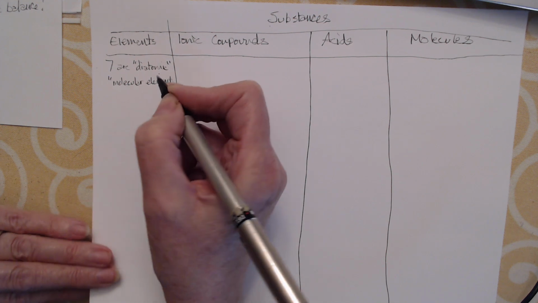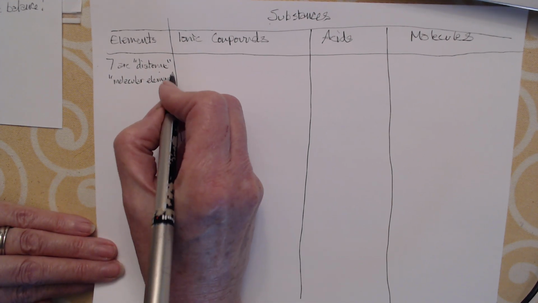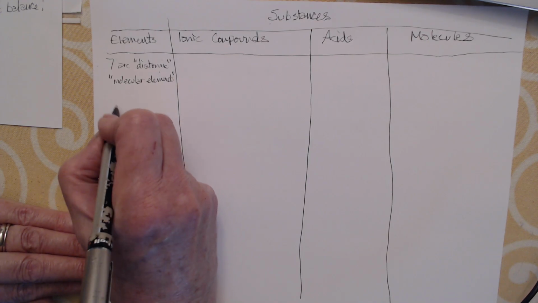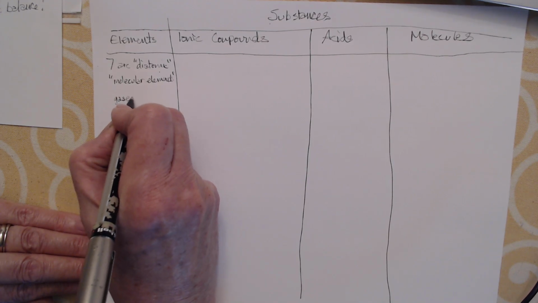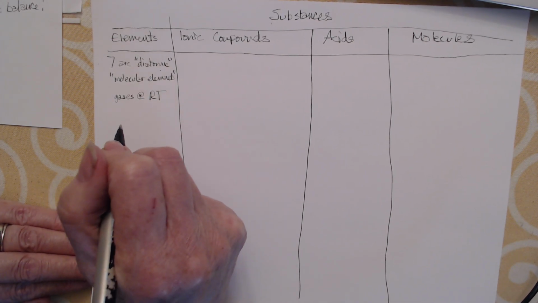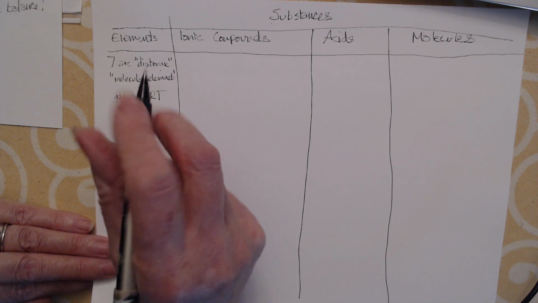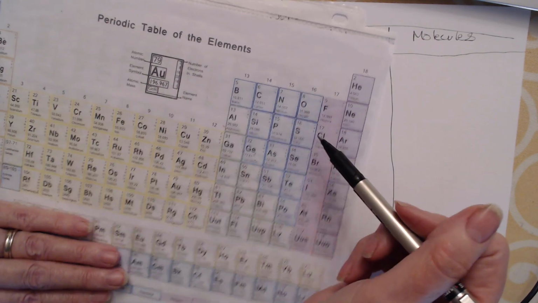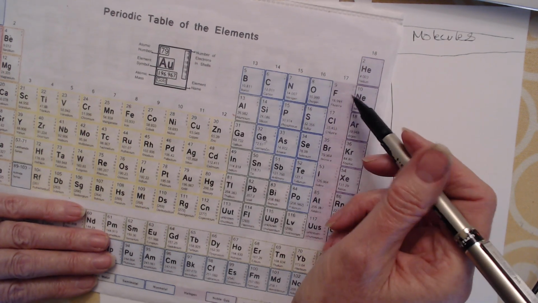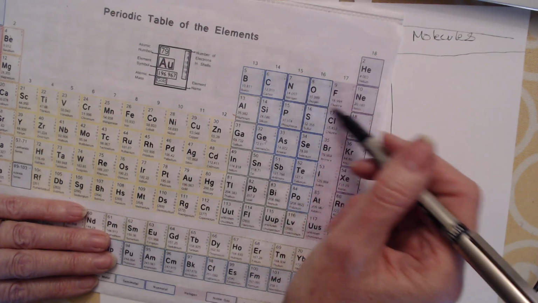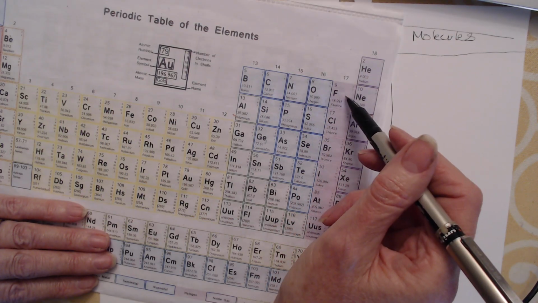And if you think about what they are, there are 7 of them, right? They're all gases at room temperature. And if you think about what that means, they're all zinging around and colliding with each other. And then they're all also, interestingly enough, up in here, except for hydrogen. Hydrogen's way over at the far left, right? But if you think about where they are, they're all here in the most electronegative area of the periodic table.